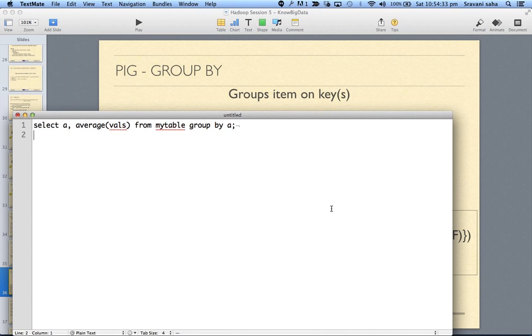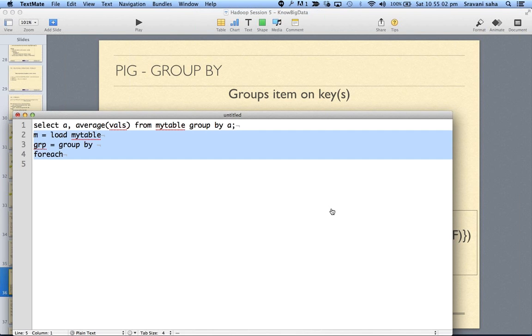Now this one will be broken down into load: load my table first, let's say M. Next becomes the projection, or you can think of it as group equals group by, and then the next step is for each.